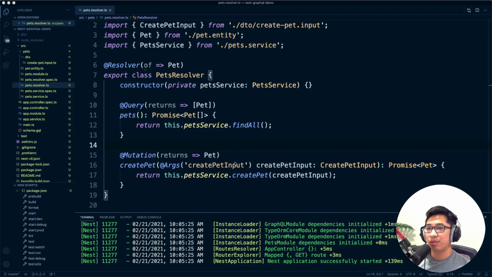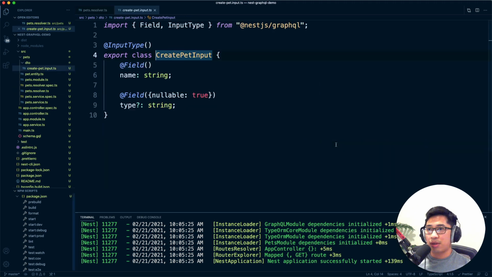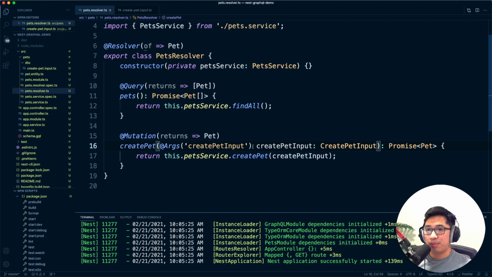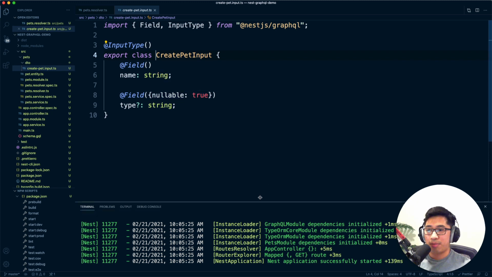You might be wondering why we had to go through the effort of making these input files. There's another benefit to doing it this way, because you can just inline define your input shape in here, but having it in a specific input type like this allows you to do things like auto validation in the future. For example, NestJS has really good integration with class validator to do validation. So why don't we show you a simple example of that.